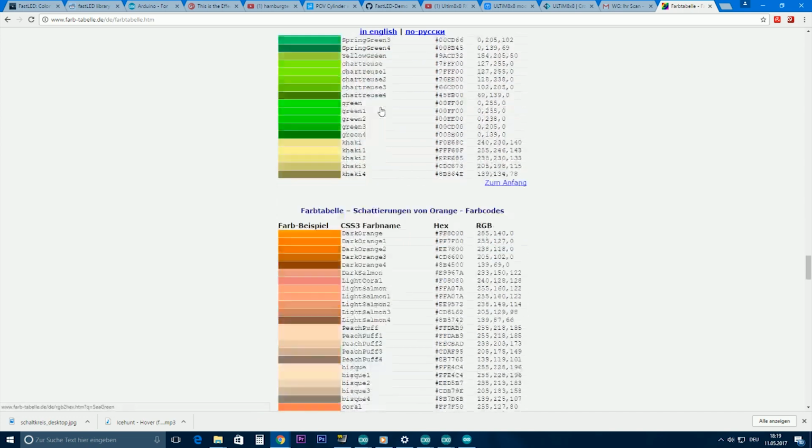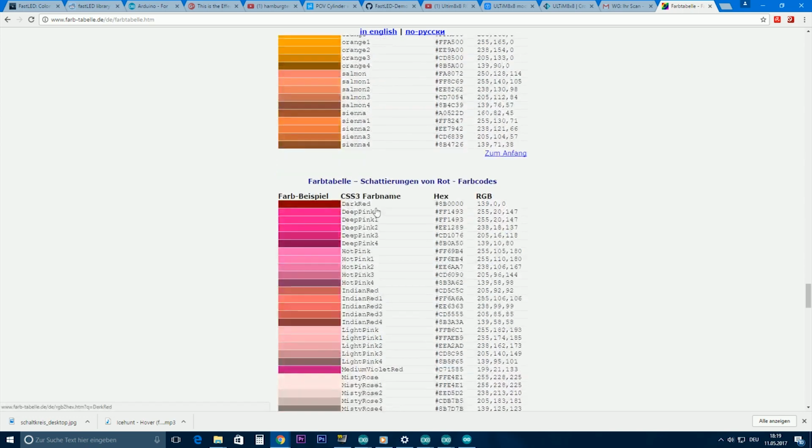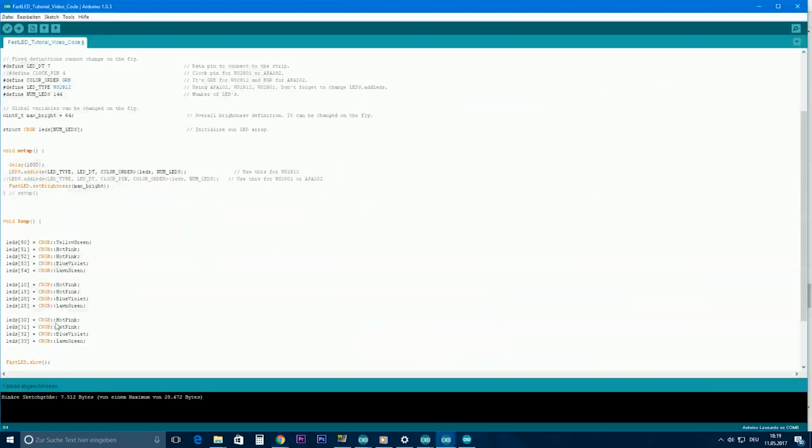Now I just look up some web color names that we can try out in our Arduino sketch. I will also change the brightness so that you can see the difference.